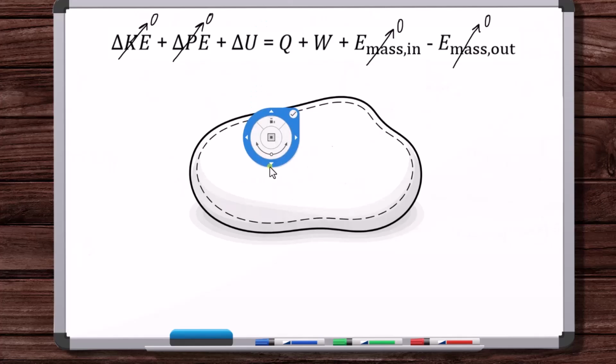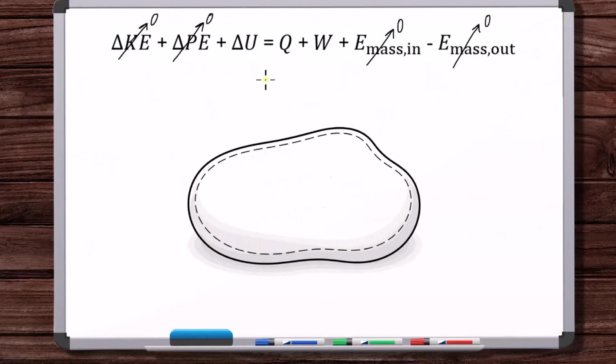And so what we're left with is delta U equals Q plus W. This is the reason why, when studying chemistry problems involving the first law, the default approach, which you'll see the majority of the time, is that the first law is just strictly stated from the start this way. Okay, but now there's one more important point that we need to discuss. You might be asking, what about enthalpy?